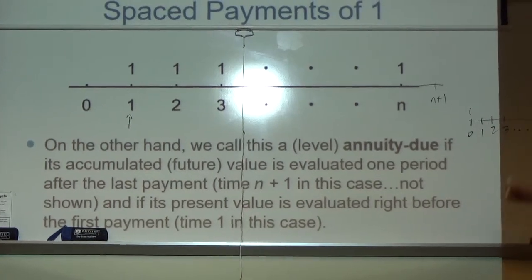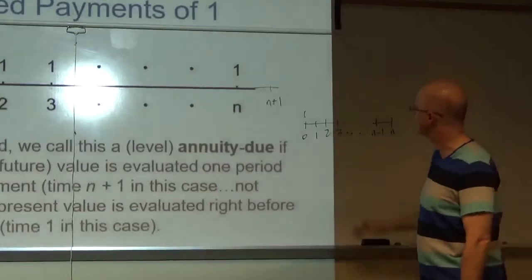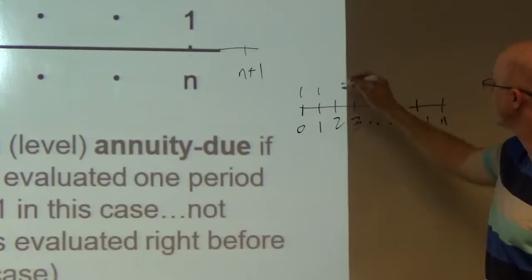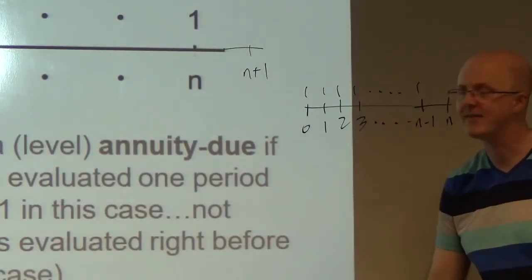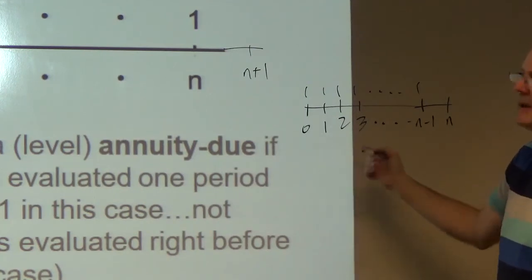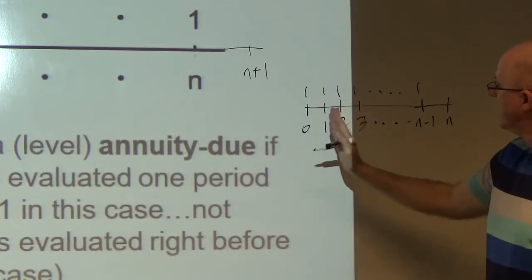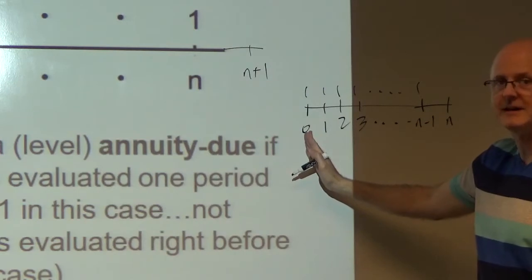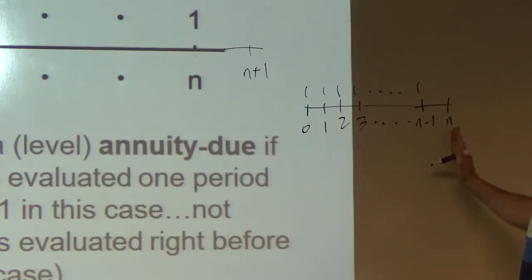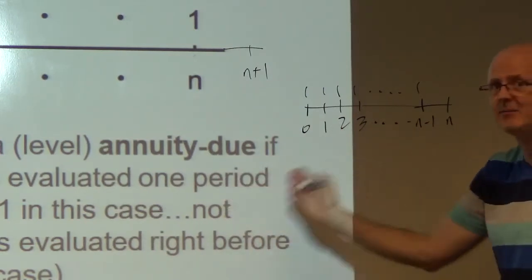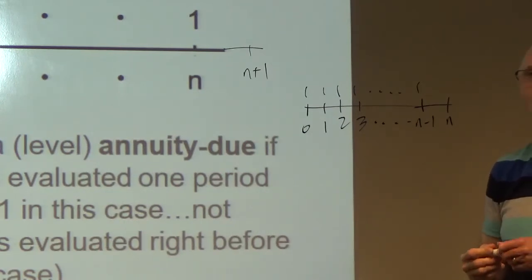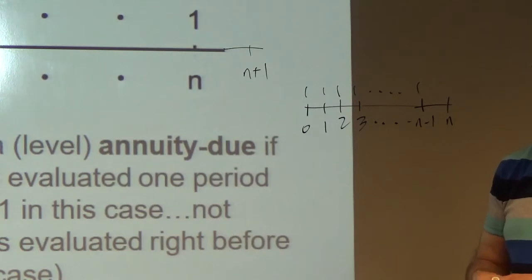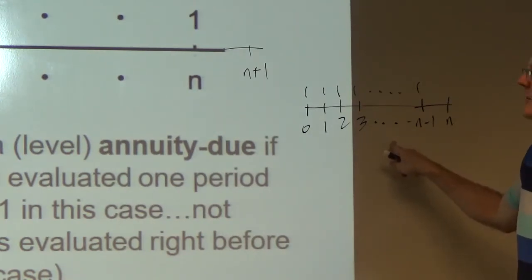Take the first payment to be at time 0 at the beginning of each period, second payment at time 1, third payment at time 2, etc., last payment at time n minus 1. That's the way it's usually drawn when you say, okay, the payments are at the beginning of the periods. For an annuity due, we evaluate the present value at time 0 and the future value at time n. But again, the time labeling really doesn't matter. What's most important is when you evaluate the value of this thing with respect to the first and last payments. This is the more typical way to write it for an annuity due.